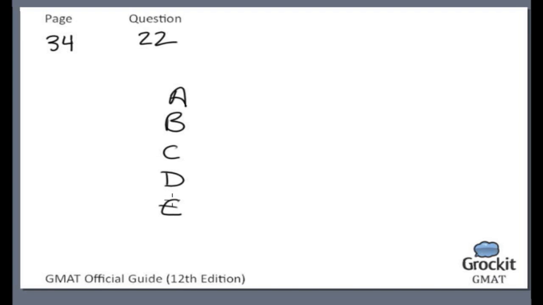This is another one of those questions where the question stem gives us a little bit more pinpoint accuracy on the element of the passage we're supposed to concentrate on. The format is: it would be most helpful to determine which of the following. The passage itself is a causal argument — X causes Y. In order to confirm whether X does in fact cause Y, we need to either determine there are no other causes for Y, or find additional evidence that X is the cause of Y. When phrased as 'which of the following would be useful to determine,' usually they're pointing at something that could weaken the argument if true — something that could provide another cause for the revenue from advertising sales to increase.